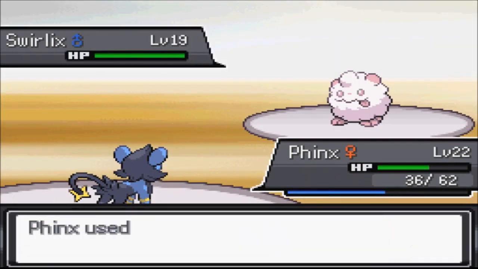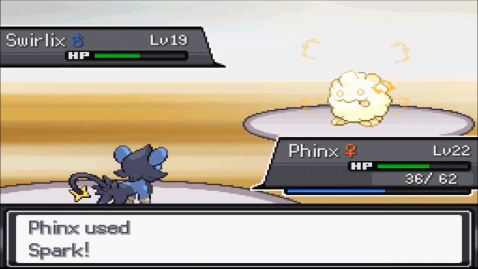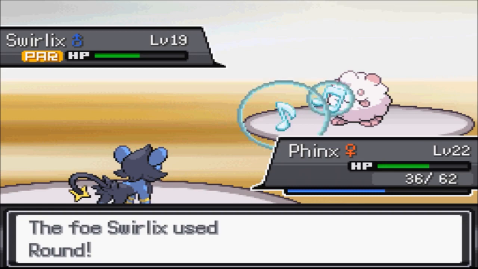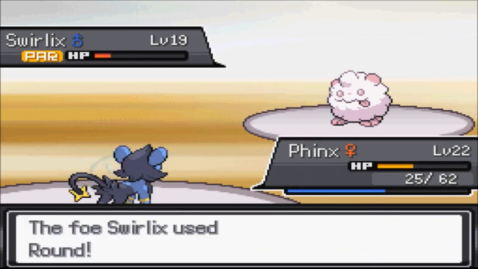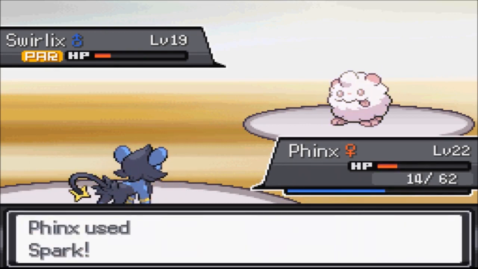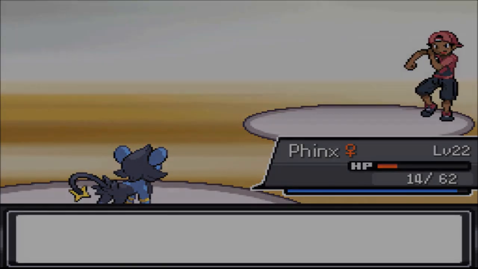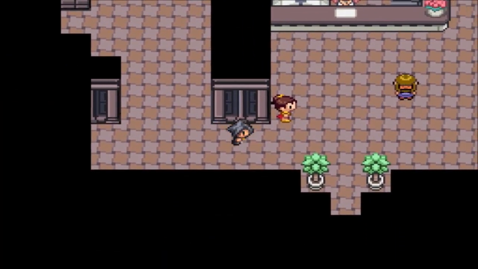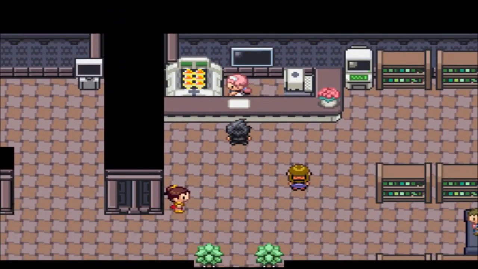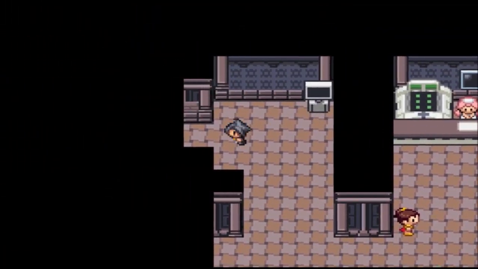Oh! It's a Swirlix. I don't know what Swirlix is based off. It's supposed to be based off a Poodle or something. So I'm gonna go for Facade and see what it does. I'm gonna go for Spark. Now Sphinx is able to solo this area. Alright then. So going back to the game, it looks like we have access to a Pokemon Center here, so it doesn't seem like it's gonna be much of a challenge.